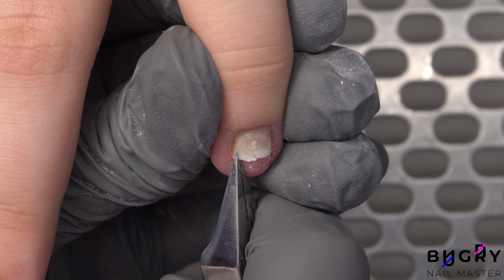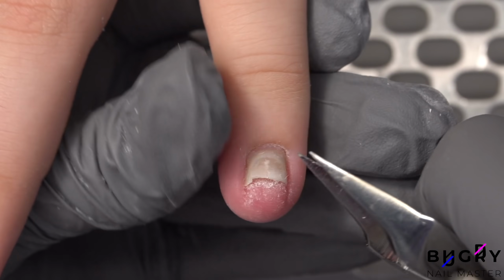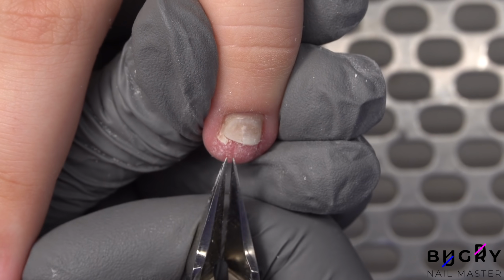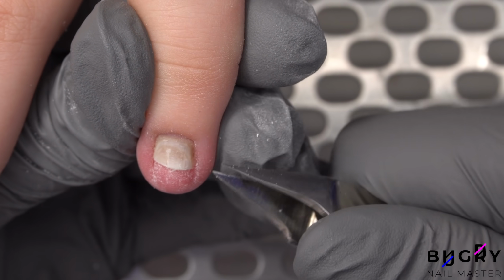This was not only a terrible sight for my client, but also made me really sad, as I know how long it's going to take for her nail to fully grow back. Fortunately though, there is no redness or bleeding, so this allows me to trim this part of her nail.